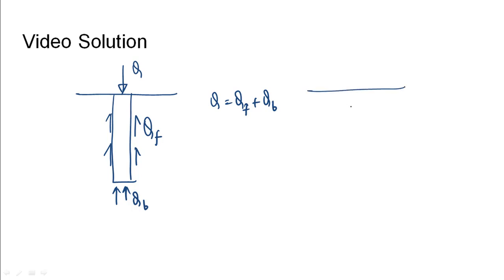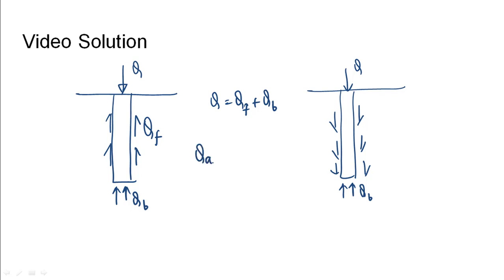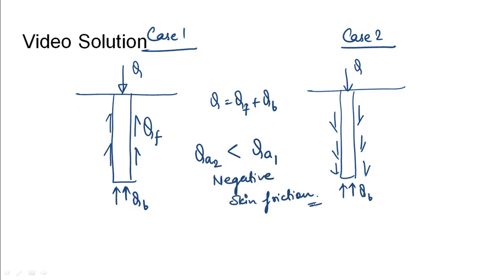But if the pile is experiencing friction, what happens is the soil around the pile settles more than the pile. So due to this, the friction starts acting in the downward direction. So this reduces the allowable load on the pile, because initially the load that was being shared by the soil due to action of friction, now the same friction is acting in the downward direction, which will reduce the allowable load. So the allowable load for case 2 would be less than the allowable load in case 1 due to the phenomenon of negative skin friction.